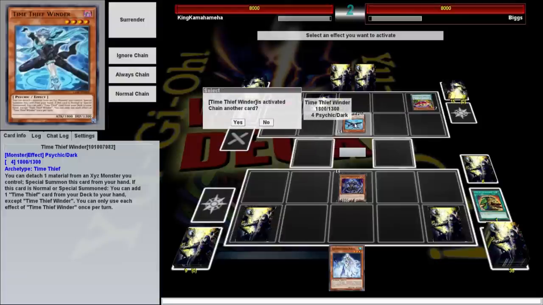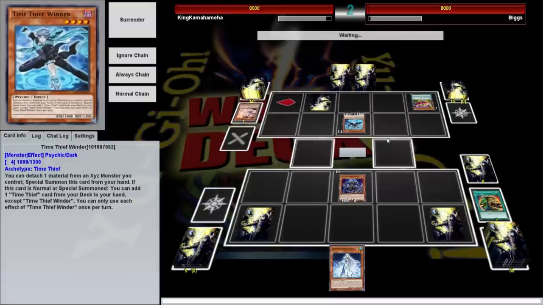This is a new America-only archetype. Ooh. People aren't sure what it's based off. Detach one material from an Xyz monster. This card is normal special summoned. You can add one Time Thief card from your deck to your hand, except a copy of itself. Uh-oh. Alright. You can only use each effect of it once per turn. So he gets to add a guy.